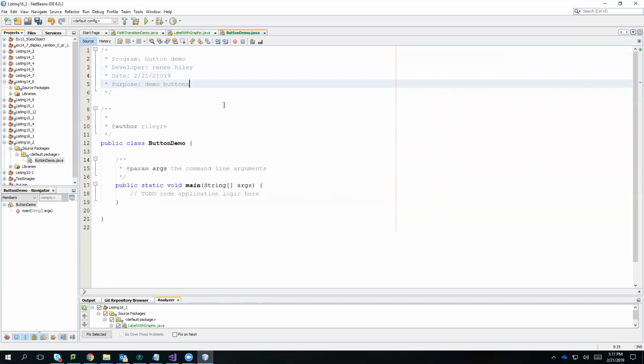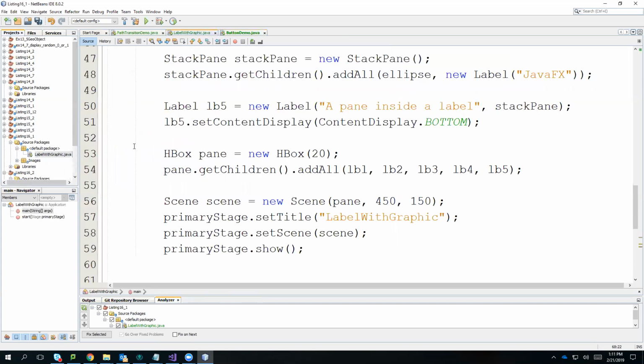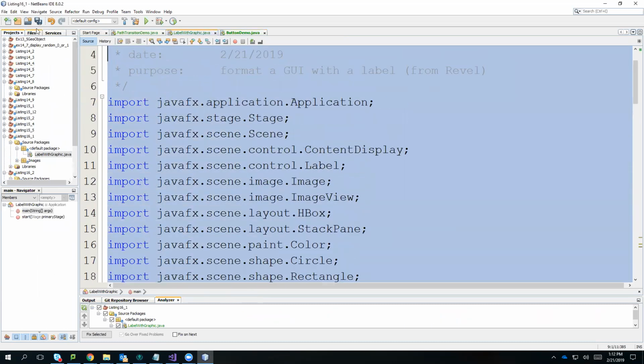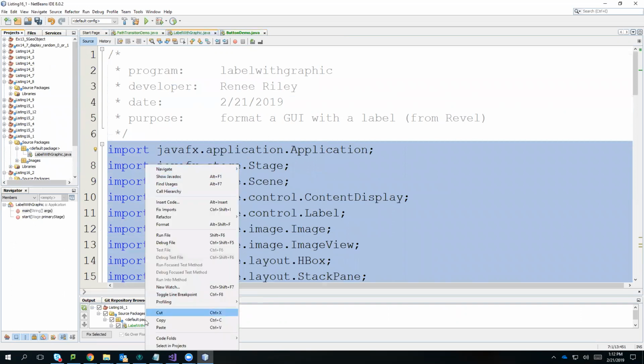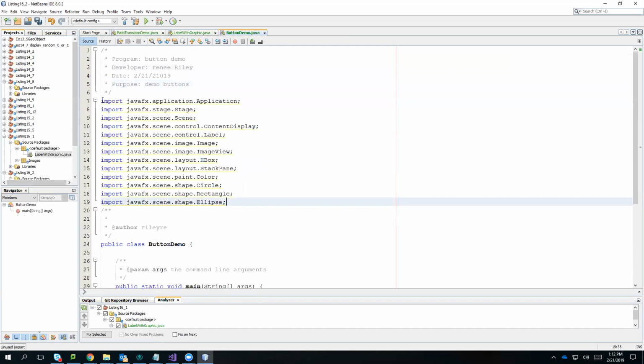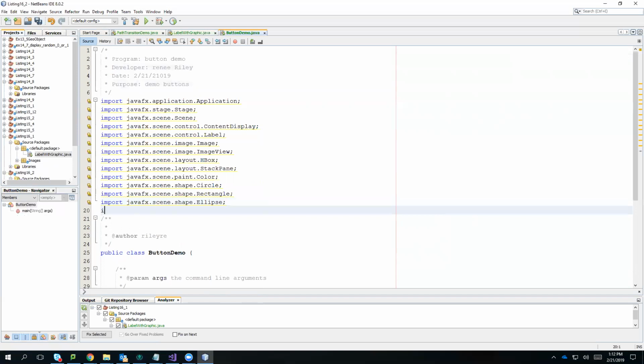Now we need a lot of imports. So I want to copy from our last project. See which way is faster. We're not going to need all of them, but I'll copy all of them. And then I'll just make sure it looks like the only one we need that we don't have is a pane and a standard text. So let's add those. We'll have a few we don't need, but that's okay.